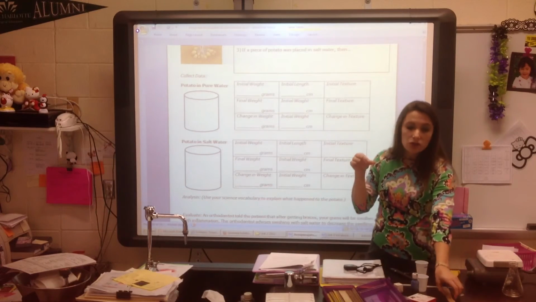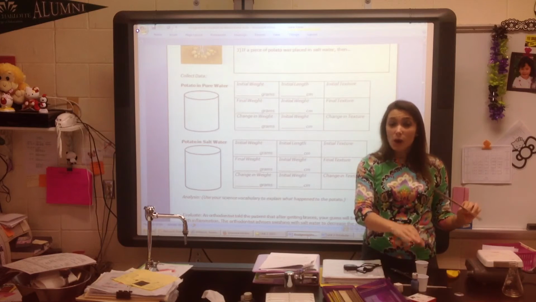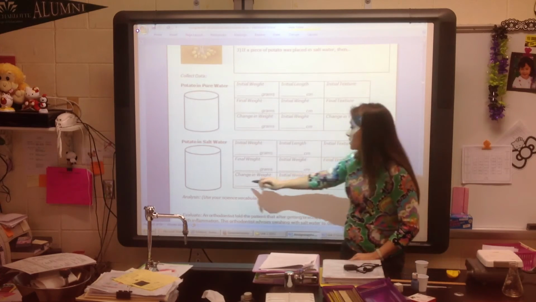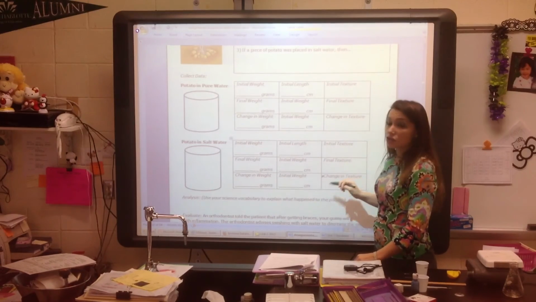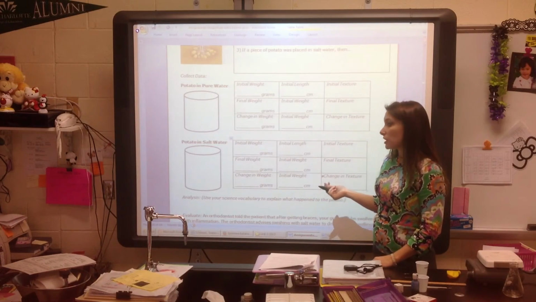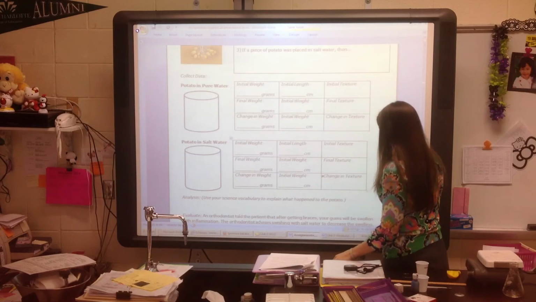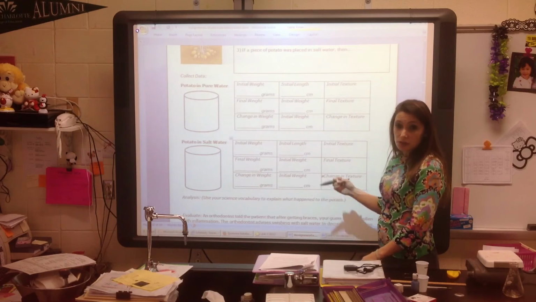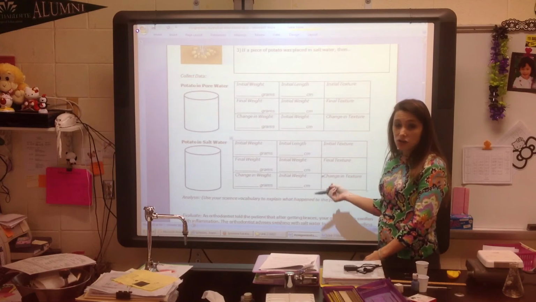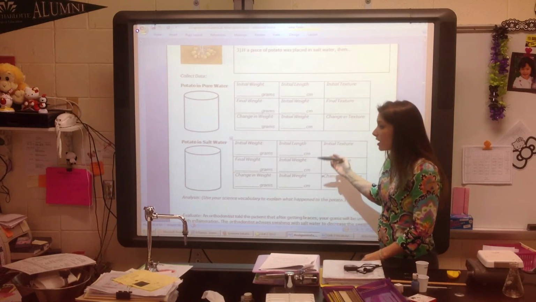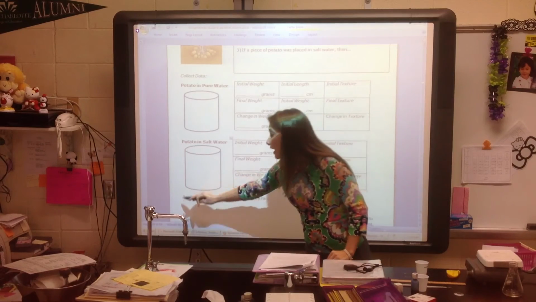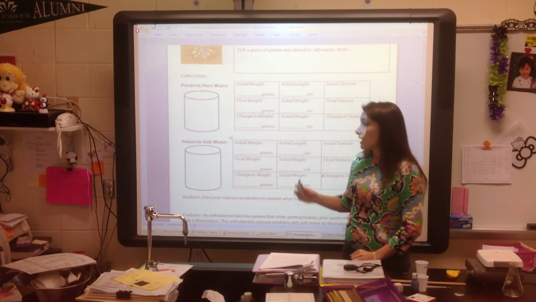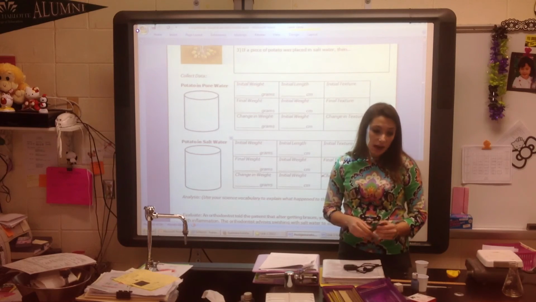You do want to measure it using your ruler and weigh it on the scale so that you get your data. And then you need to actually calculate the change. So you need to do some subtraction here. And that's pretty much all that you're going to be able to do today because you haven't watched the notes on osmosis yet. However, if you want to try to go ahead and work on the analysis, you can. But the key point of today is just making sure that you get your data.